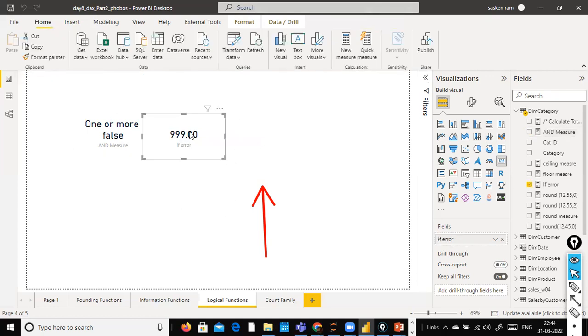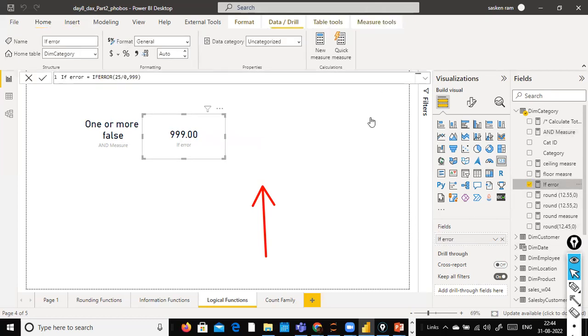And the next one is if error. If error we have already seen. See, in the denominator, if anything is 0, don't throw an error. Instead, you put 999. Look here, this is how we use it in a real-time scenario. If the denominator is 0, we simply don't replace it with 0. Instead, we put 999, to overcome the error.